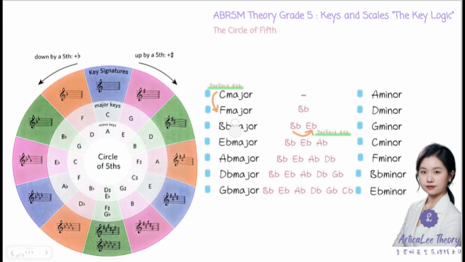You can try to count the rest of it like this: B, C, D, E. You will get the next one, E flat. And for the next key signature it's the same thing. You just count 4 upwards. E, F, G, A. So that will be A flat. You can count it one by one. Also the minor keys. Try to draw the circle yourself a few times to lock it in your memory. We have finished the keys, so next, let's talk about scales. See you in a bit.